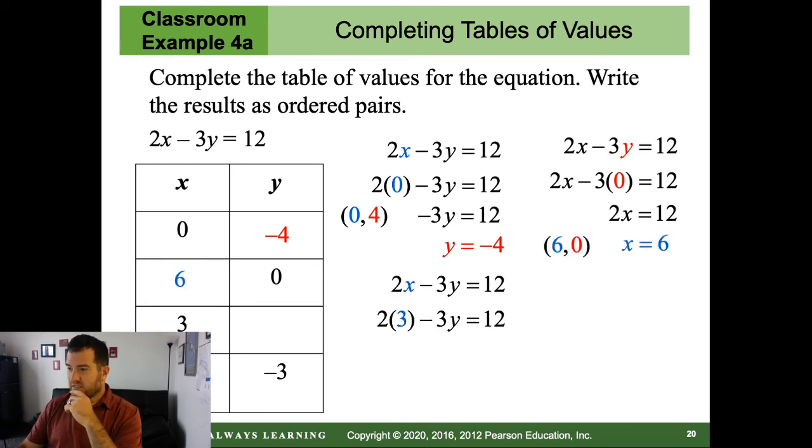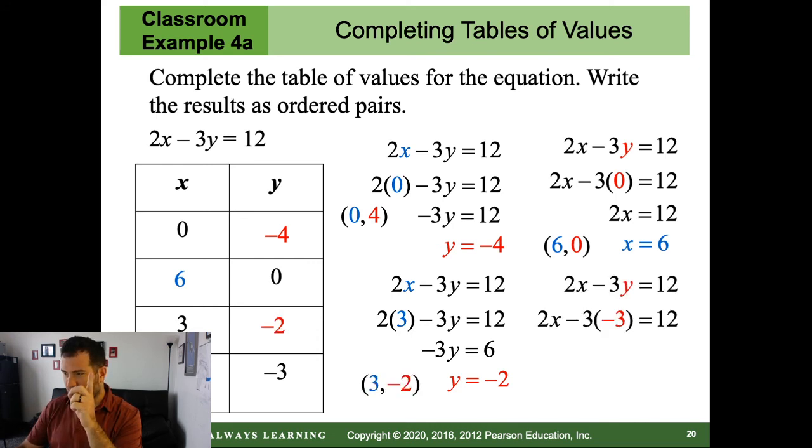Perfect. Plugging in a 3 for x, subtracting 6 from both sides, dividing by negative 3 from both sides, I think you get that. And then this one, you're plugging in a negative 3 for y, so then I think you're going to get a 9, so then you're going to subtract 3, so you're going to get a funky 3/2. And that's okay. Remember, you can get fractions, no big deal.